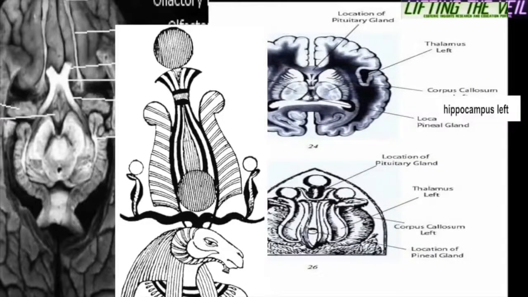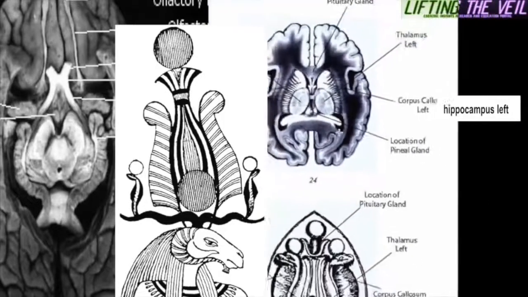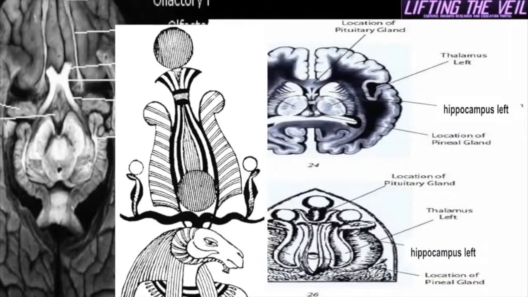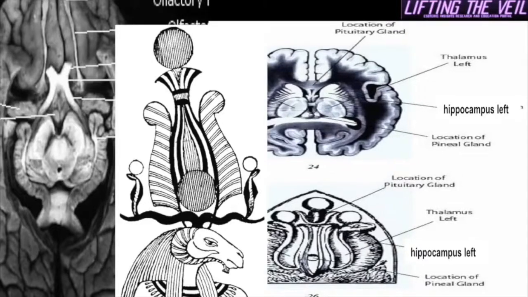You have the pineal gland, as depicted as the very center of the ventral view of the human brain. You have the two ostrich feathers, the two flanking ostrich feathers of the Atef crown. You have the location of the pineal gland and the location of the pituitary gland. The pituitary gland is located right here, directly beneath the optic chiasma of the brain, and the pineal gland located at the direct center at the top of the diencephalon. Again, depicted with the Osirian Atef crown.